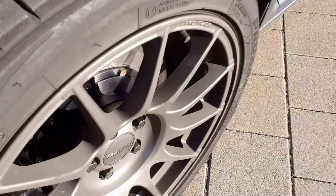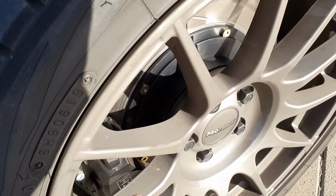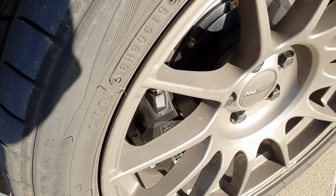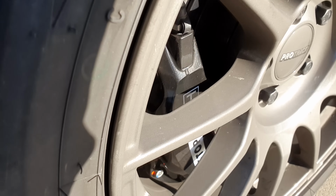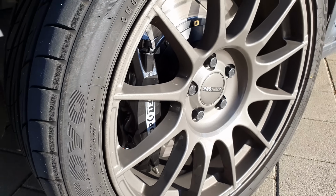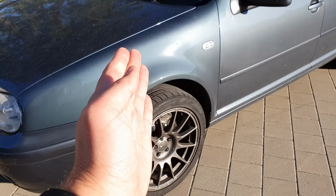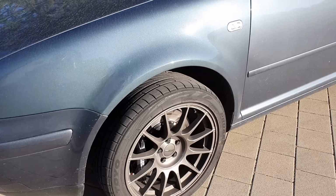We had to use spacers, which are currently 2 centimeters, 20 millimeters, because they wouldn't work with the big brake calipers. We could maybe try 15, so we will try it tomorrow and see if it fits. At this point, it sticks out slightly. I wouldn't say much even, but with JRZ suspension and extra camber, that's going to be a completely different story.